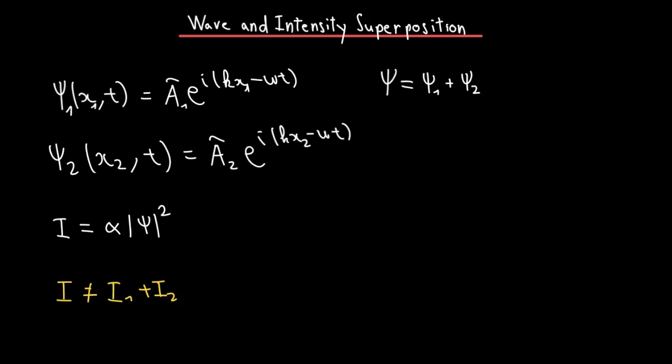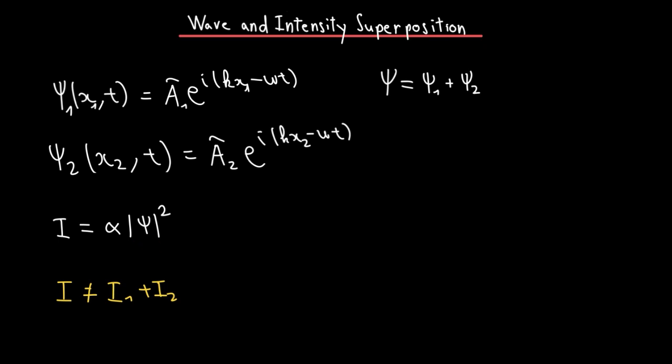Now let's derive the mathematical expression for the intensity of two waves that interact. So in the previous video, we saw that the intensity is equal to a constant times the modulus squared of the amplitude function. And I want to emphasize that this expression, alpha times the modulus squared of psi, comes from the idea that we're measuring the energy, the average energy over many cycles of the wave. And that is why we take the modulus of the amplitude squared.